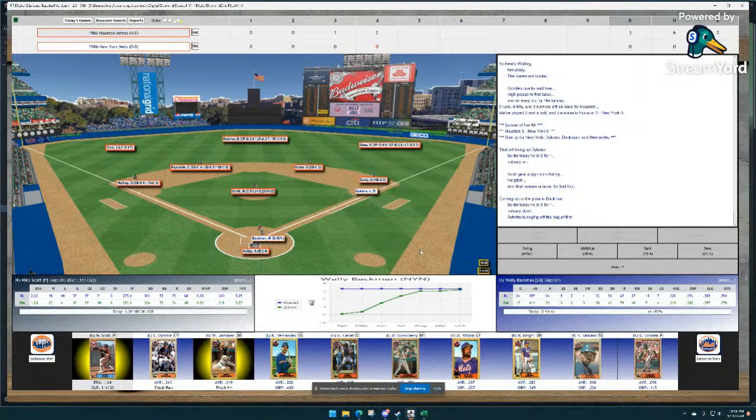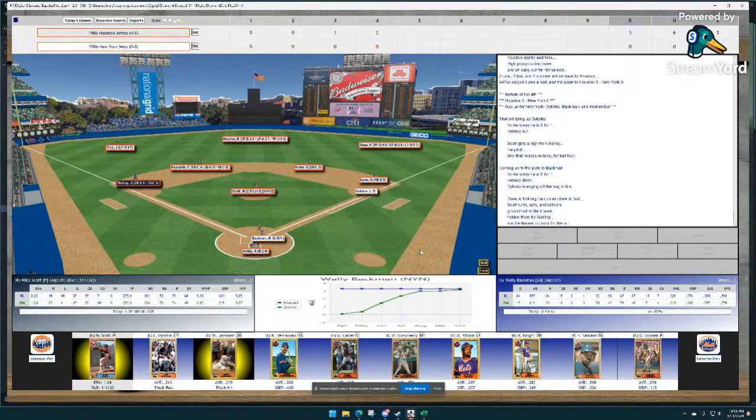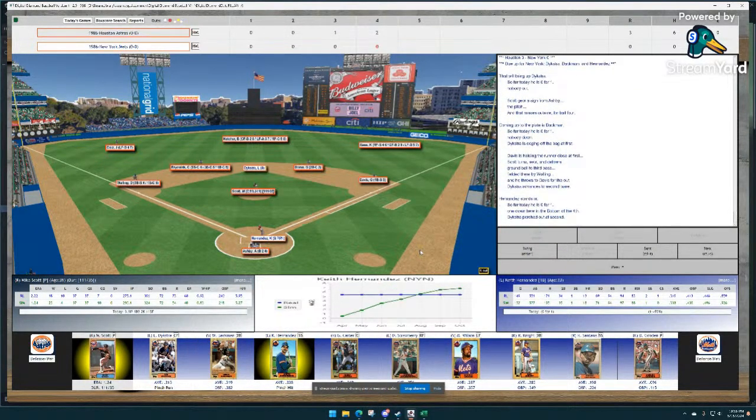Wally Backman's going to come to the plate. Here's the pitch. It's an 11 and a 55. 11 is tough. 55 is going to be a ground ball to third, and Dykstra is going to make it to second as the play is over to first. So we got a runner in scoring position with 1 out. And it's Keith Hernandez.